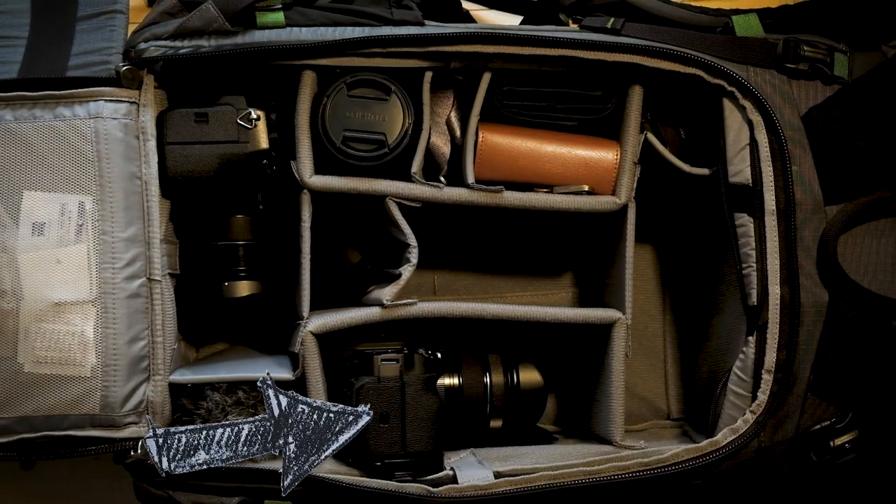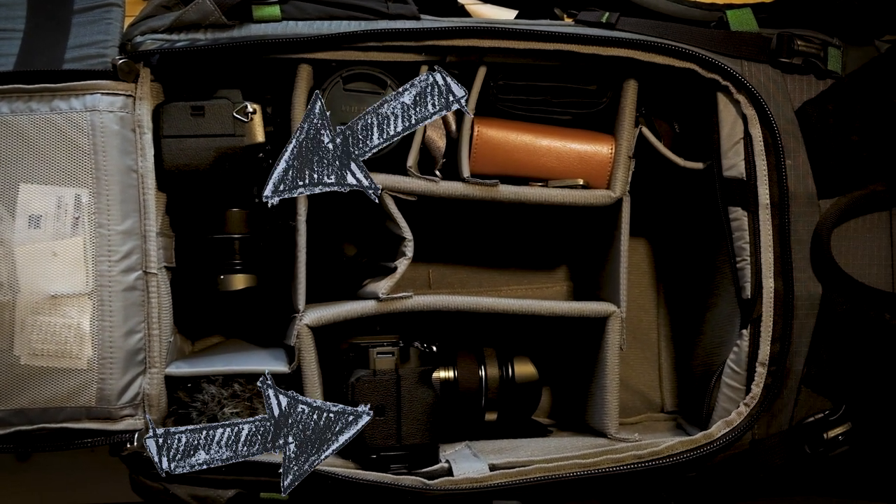Sometimes I pack my bag only for digital photography. What I do then is pack the H2 with the 16-80mm and the H1 also gets its spot in the bag — mostly for filming myself but also as a backup camera. The H1 still stacks up quite well today, especially for landscape photography. The main benefits of the H2 are the autofocus and some of the video capabilities, but for purely still landscape photography the H1 still works quite well. I still like this camera but I do prefer the H2.